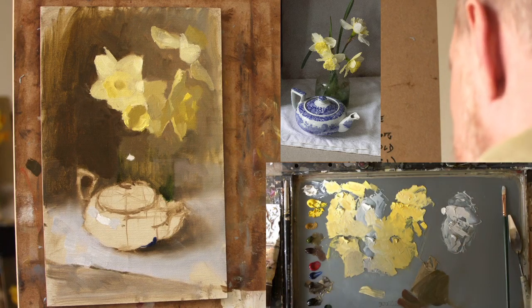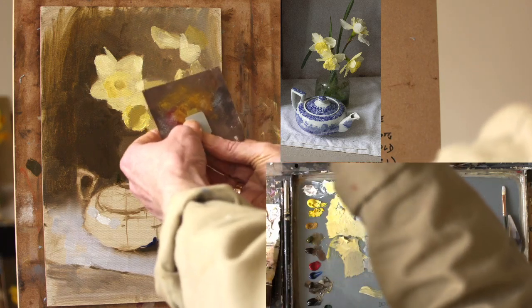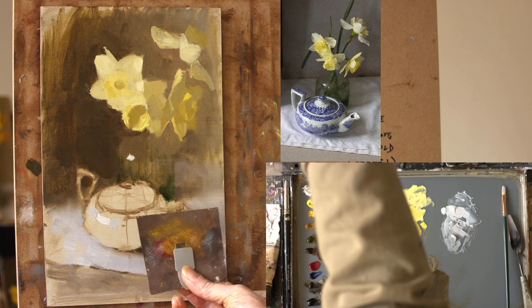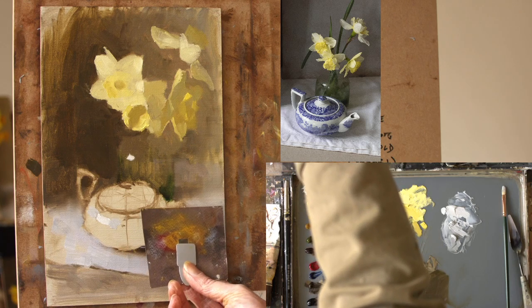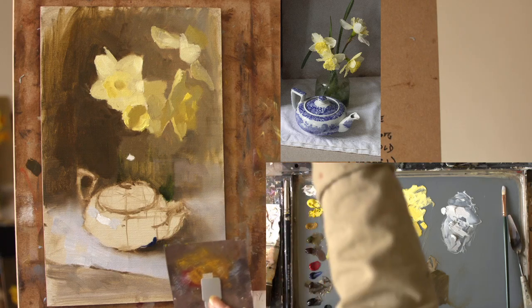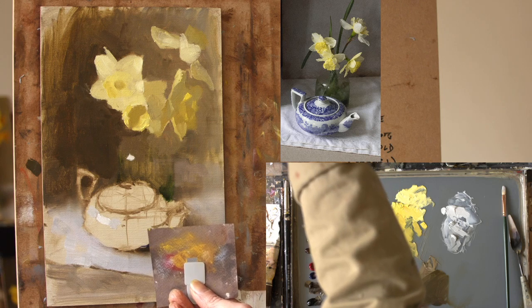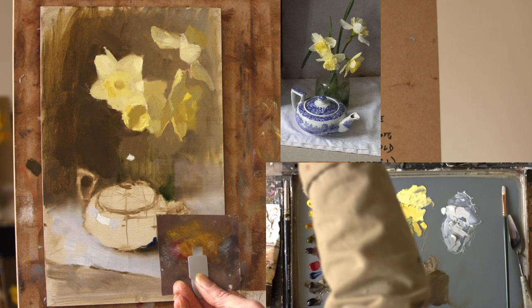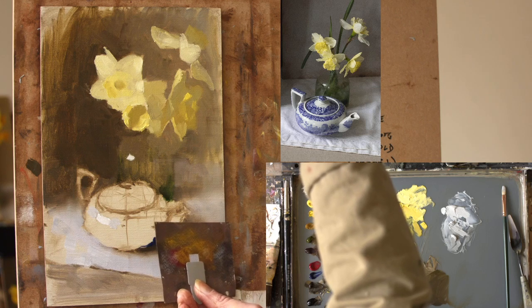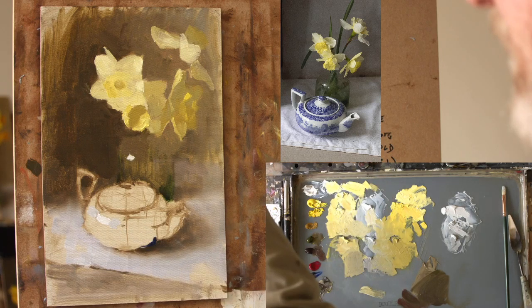What I'll also do, this is a really useful thing to do, get a piece of card with a hole in it, put them together, and then I'm going to hold it over that part of the, I'll show you on the painting, but I'm going to do this on the subject. You see, if I angle this, one way or another, the value of the chip changes. So there it's darker, there it's about the same. There it's darker, the chip is darker, there the chip is lighter. And I'm going to do that process until I get an exact visual match with that shadow.